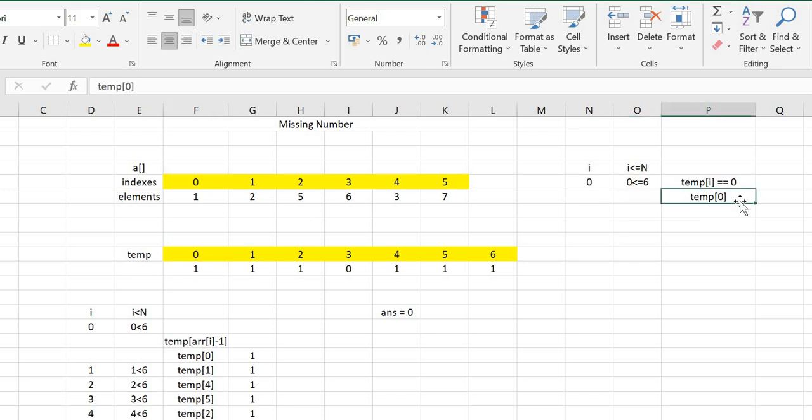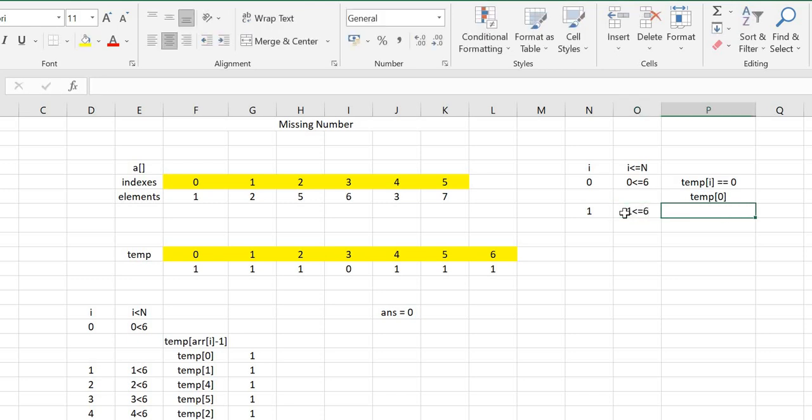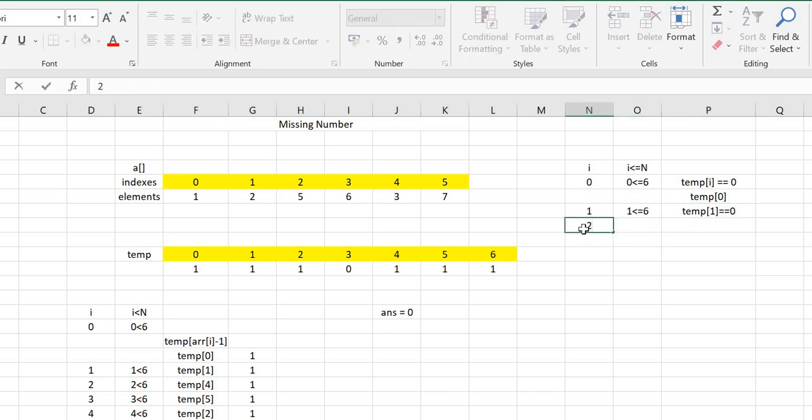Is it equal to 0? No. Correct? It is not, because I have to find out the missing element. So I will compare where the 0 is. Increment it to 1. 1 is less or equal to 6. Is temp of 1 equal to 0? No. False again. 2. 2 is less or equal to 6.